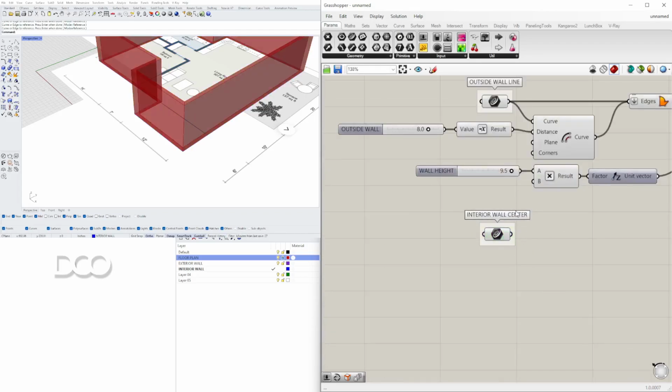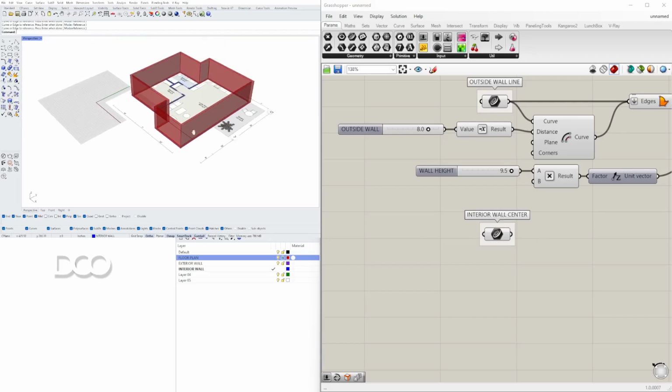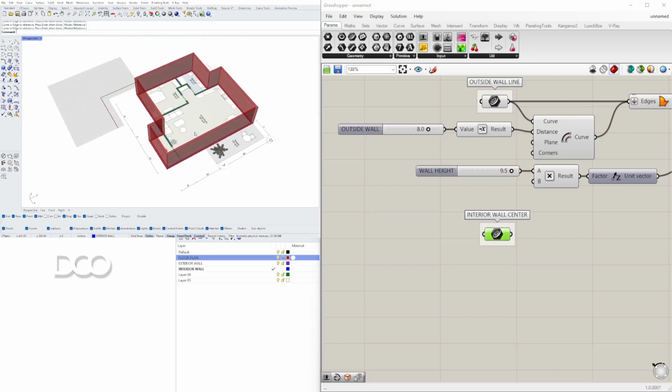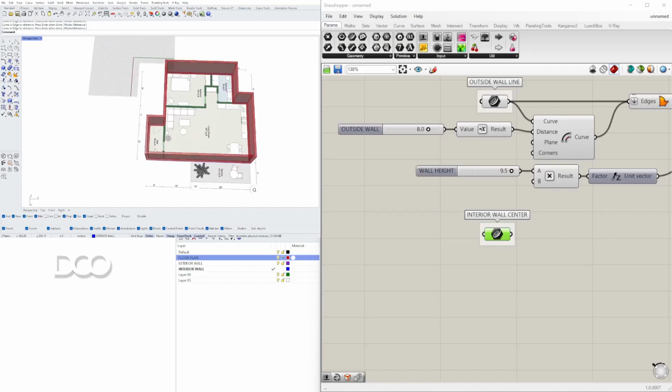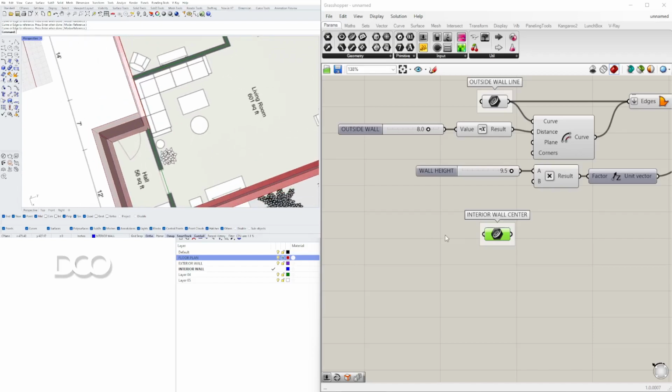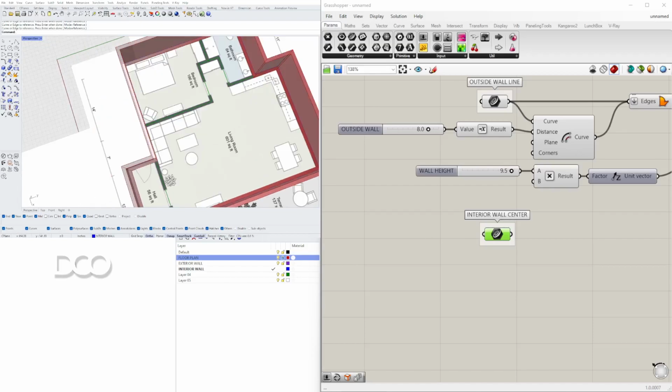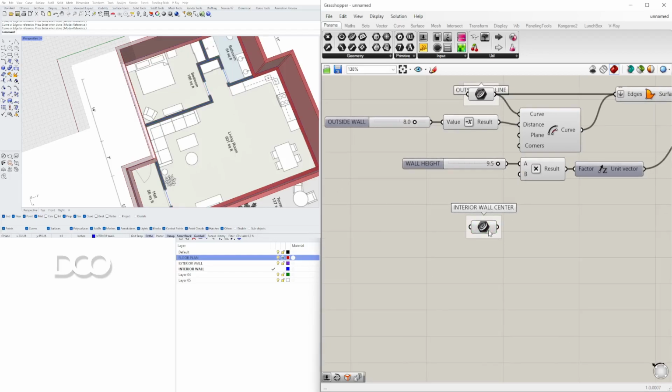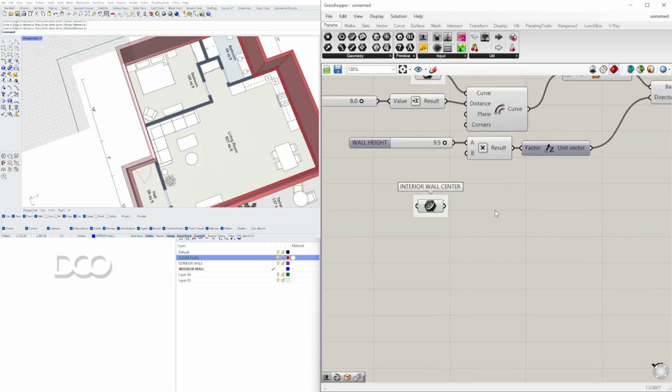The next step is interior wall center, which are going to be these, right? So now that we have the outside walls, the inside walls are going to be a little bit different. First of all, there are different ways of doing this. So just because I take this direction doesn't mean it's the best way. And if you do have a different way of doing this, then let me know if you found maybe a better way. So we'll take these interior wall center and we'll go to offset.